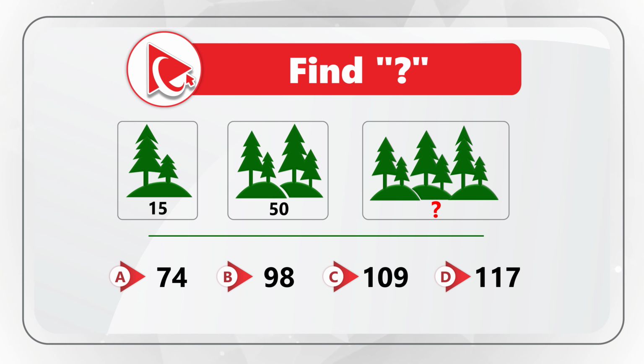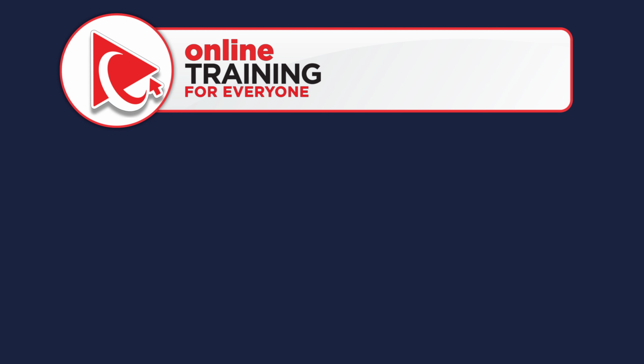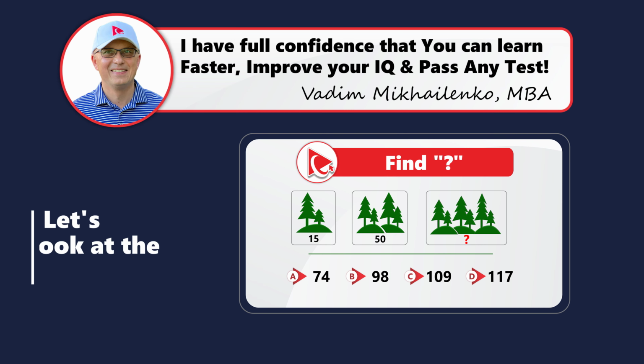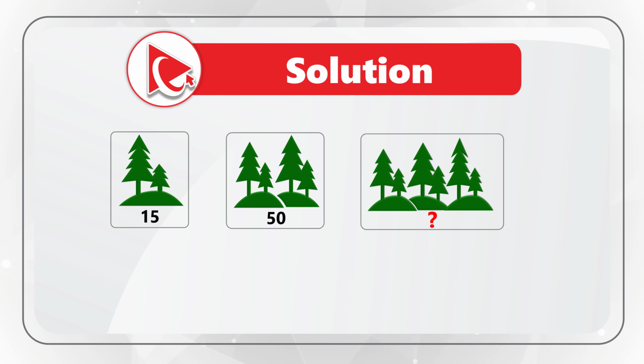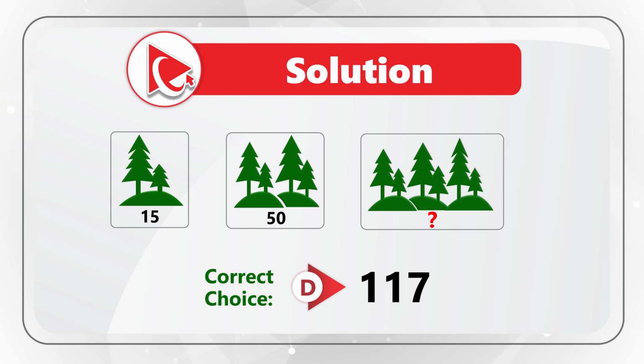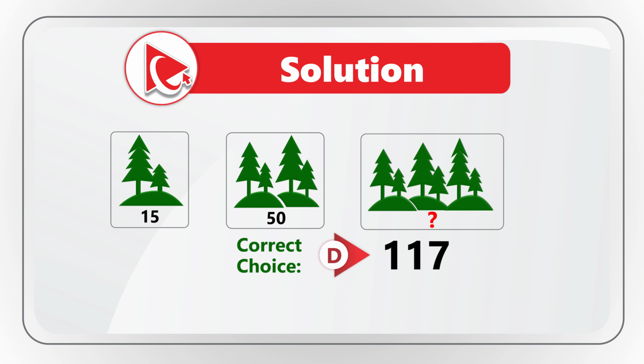Take a close look, maybe pause this video to see if you can come up with the solution. On my end, I'm moving forward to share with you my version. And obviously, if you have a better way to solve it, please make sure to post in comments. As you might have calculated, the correct answer here is choice D, 117. Let's take a close look at why.